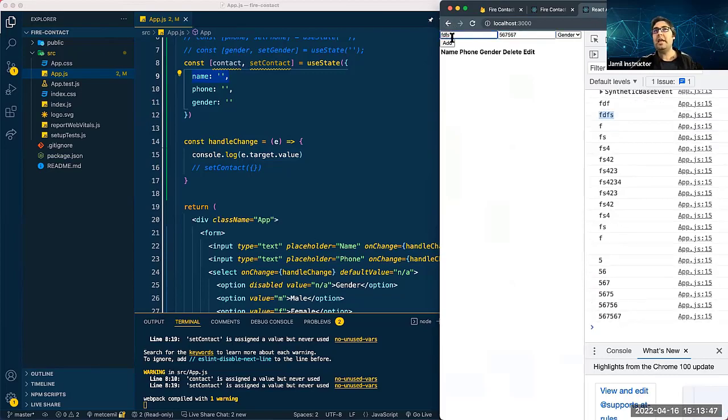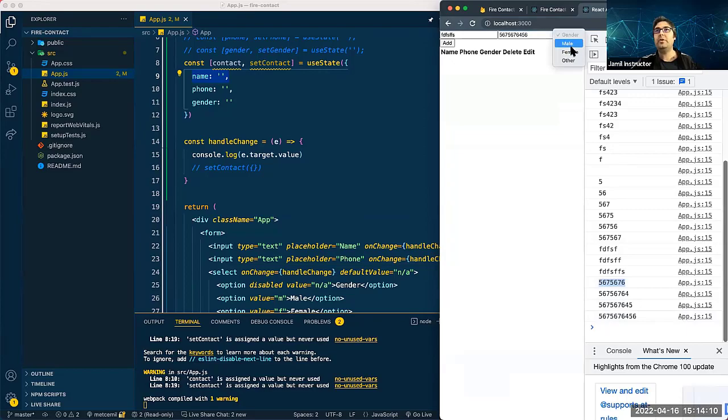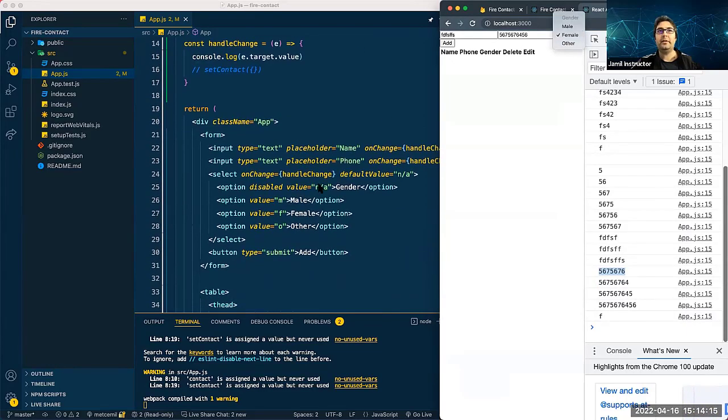And if I change the name again, which already has FDFS, and continue adding, FDFS comes first, and then the one I just typed comes later. And if I continue adding the phone number here again, it's the current phone number and the other things I am adding. And even in the gender, if I select female or male, I think it doesn't work.